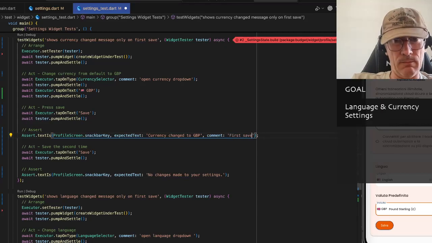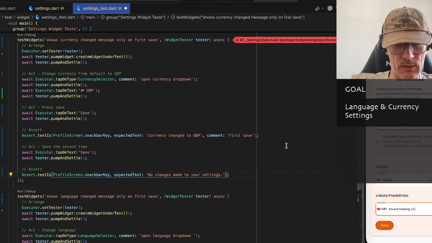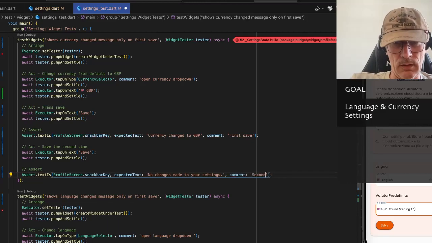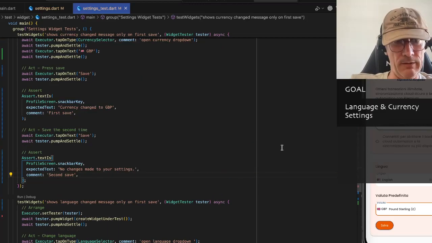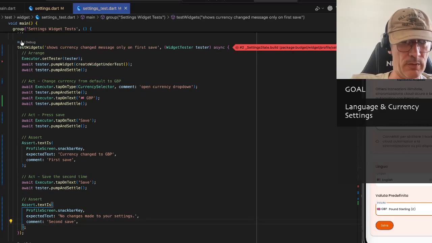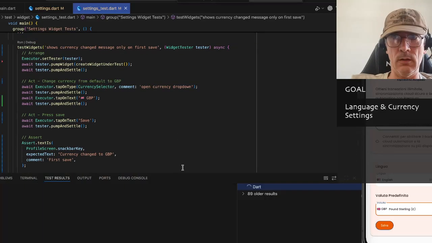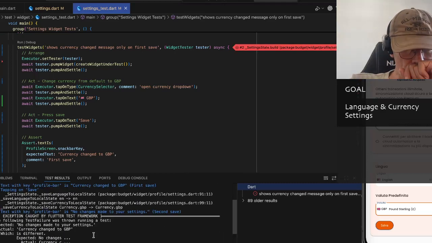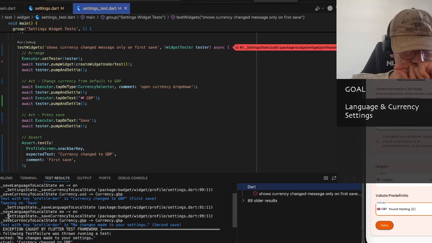First save and a comment here, second save. And the one failing is the second save, but it's better we have these comments because the failure will be easier to understand. Second save.